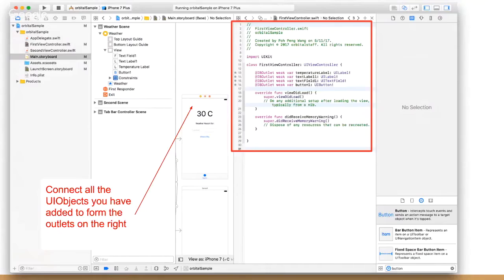If you keep a weak reference, when you go to the next view you just discard it from memory, so your app is less memory intensive. But for example, with games, you need a strong value for the amount of gold you have, so that is strong. But in this kind of app, most of the time you use weak, because you move on to the next view and don't use it anymore. You can go and read up by googling weak versus strong. On Stack Overflow there's a very long essay on it.